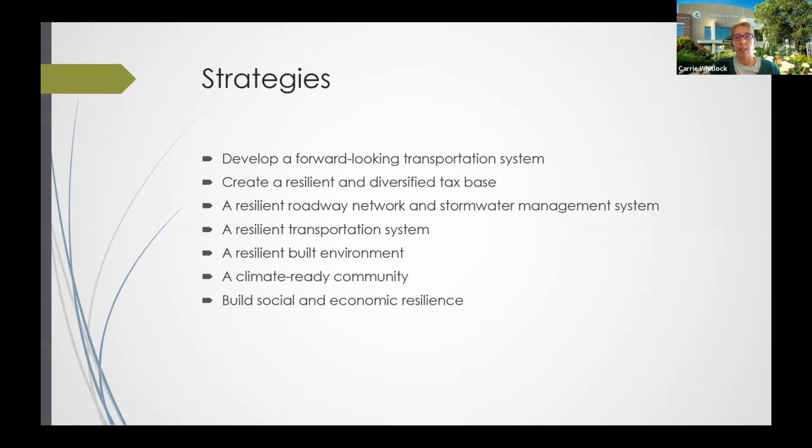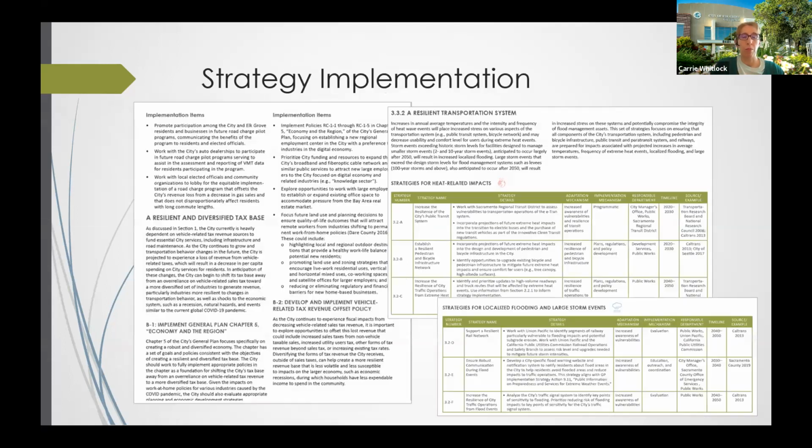So as I mentioned, we had strategies developed across different areas. We grouped them into these 7 different topic areas. We had about 39 different strategies we identified in the document, but we also really wanted to ensure that we were focusing on implementation as we developed the document. So for each strategy we identified, we have a discussion around implementation. It was treated a little bit differently for fiscal than for the 2 climate-related ones. So you'll see over here is what our fiscal looks like, and for each specific strategy we have, here's how that can be implemented.